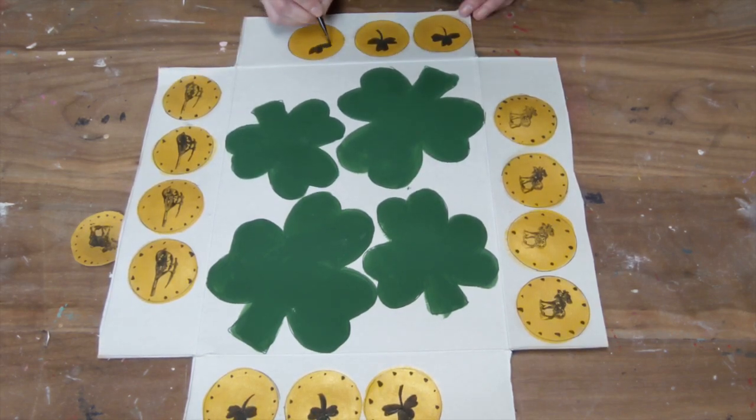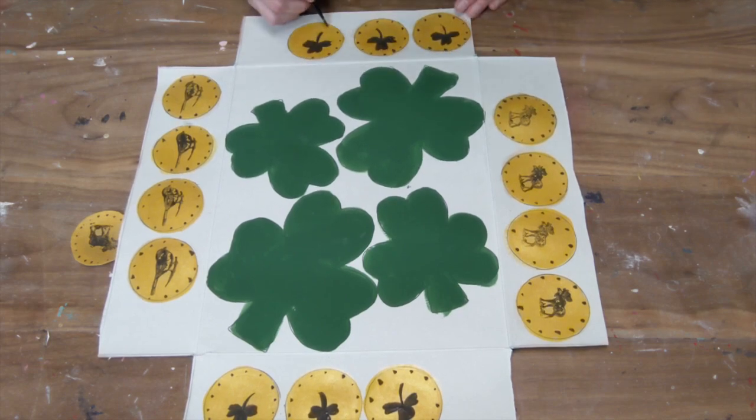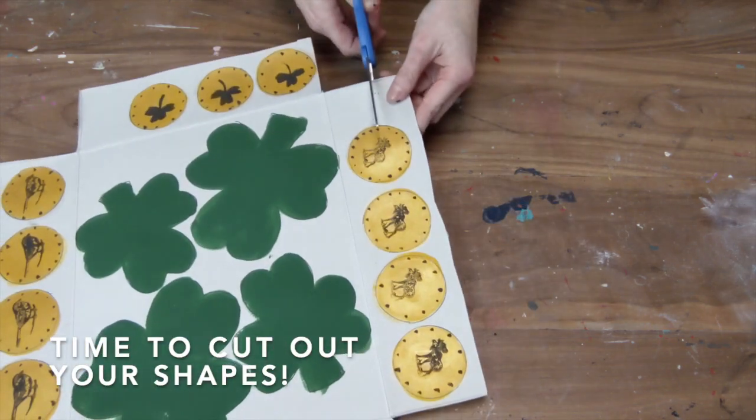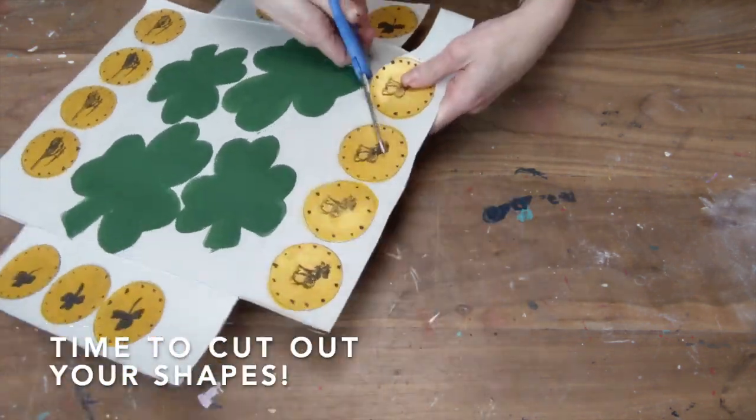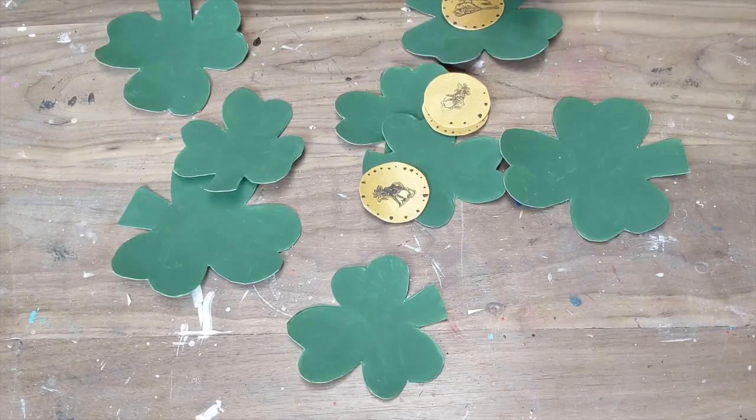I found it was easier to paint the shapes before cutting them, so they didn't warp. If you do cut them out and they're curled at the ends, just lay them under something heavy. Now I have my shapes.